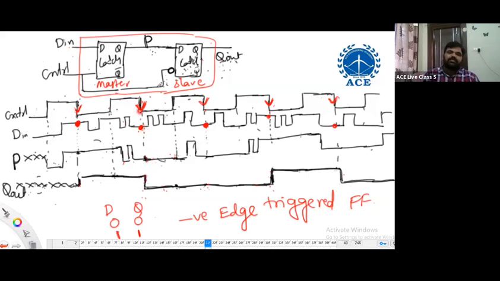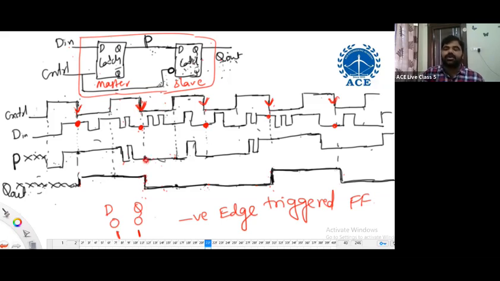Yes, at this point of time, exactly at this point, slave is getting enabled. As the slave input is observed to be logic 0, slave output is becoming 0. Understand the point correctly, in sequence. At this point of time, it is getting enabled, and at that point the input is 0. At that point itself, is the output becoming 0? Is it possible? No, because the circuit has its own delay. It is enabled at this point exactly.